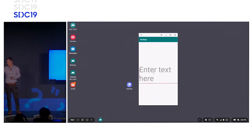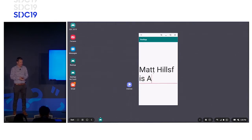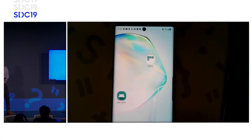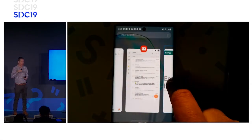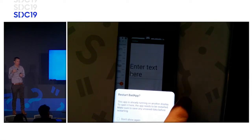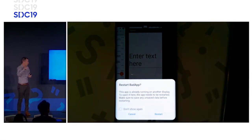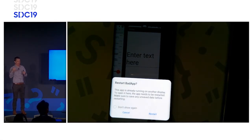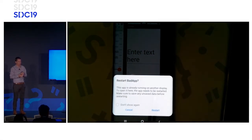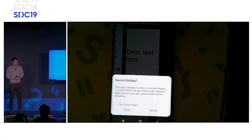If you put in content and then change orientation, the application needs to restart. I typed in 'Matt Hills is awesome,' but when it restarts it goes through the Android application lifecycle — on create — and goes back to the default state it started in. So we'll show you how to create and save state, and we'll walk through an example of that. We can fix it, and we'll show you how within the code sample.